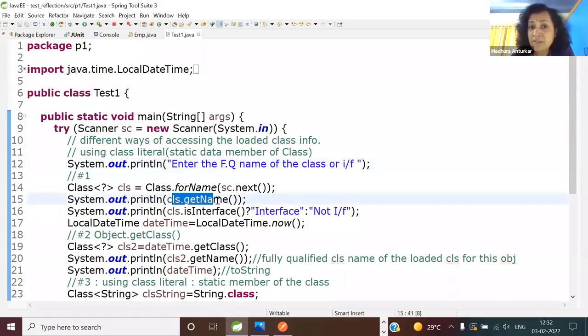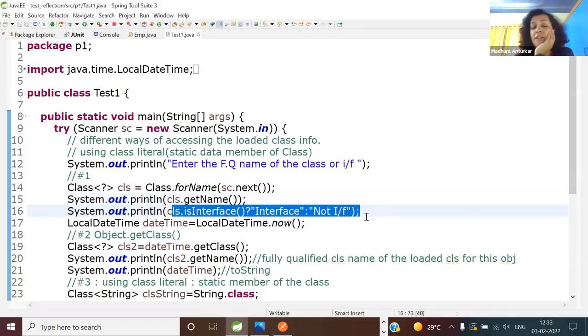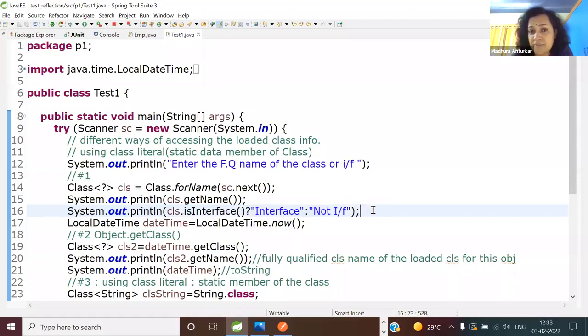Here, what will this return? Now at least answer fast. What will it give you? Class.getName will return what? Yeah, but fully qualified class name. You forgot the adjective, fully qualified class name. Okay, let me rephrase. When will isInterface return you true? If the loaded type is an interface, it will return true. So it will say interface. If it is an enum or some other class, it will return you false. Got it or not? Got these lines?